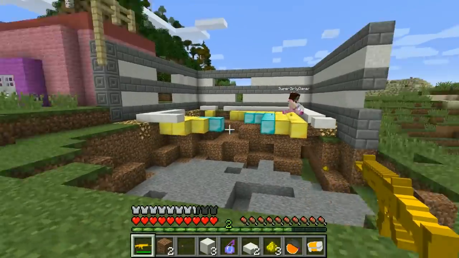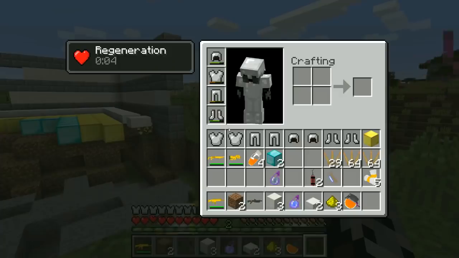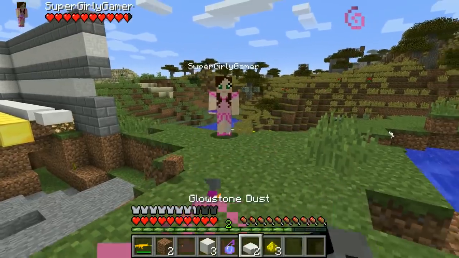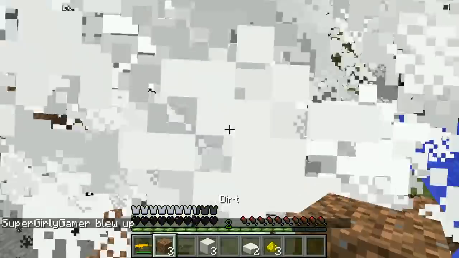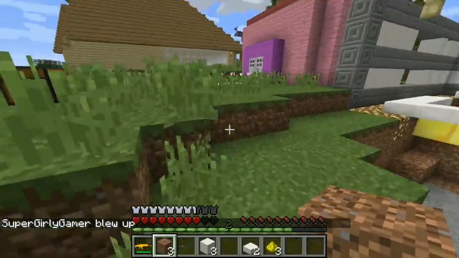Do you want to do one more round? Yeah, let's do one more round. Okay, I wanted to try out the med kit, too. Okay, wait, let me just come over here. All right, the med kit regeneration for 4 seconds. All right, three, two, one, go! Wait, why would I throw wings at you? Oh, let me use my egg launcher. I just killed myself. My chance, Dad.